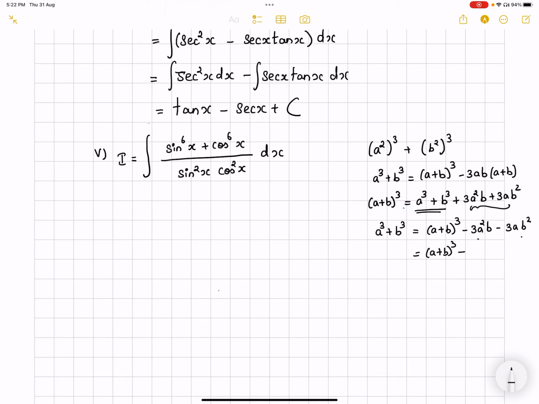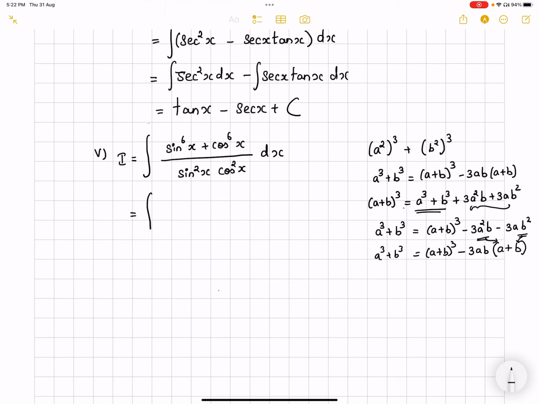I can take out minus 3ab as common. Then I would be getting b plus a. Okay, so in that, sorry, a plus b I would be getting. So from here a and then here b. So that is going to be a cube plus b cube. Though b plus a and a plus b both are same, but here the common thing is a, and here when I'm taking a, b, here I would be left out with a, here I would be left out with b. That's the reason a plus b. Now in this format, I'm going to write the numerator.